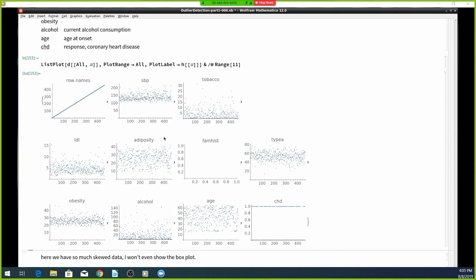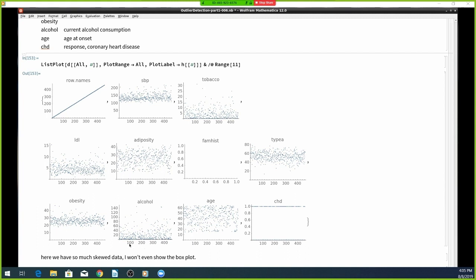So again, I suspect this was probably intended for designing a classifier neural network. But what I want to show you here is that very often you have skewed data and you cannot immediately consider things outliers. So for example, if we look at SBP, there's a little bit of a lower limit available here, and then there comes a concentration of data, and then to the upside it's thinning out, right? Same with tobacco. 0 is the lower limit, then comes a lot that's coming immediately above it, and it's thinning out. But these numbers here, they are not really outliers. I wouldn't call them outliers, because there are people that do consume a lot of tobacco.